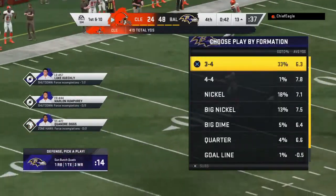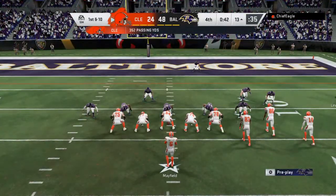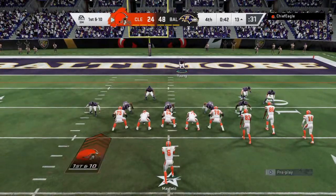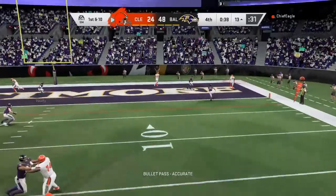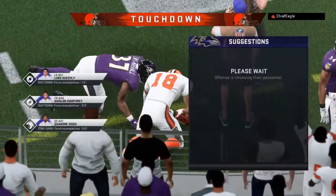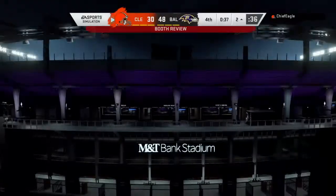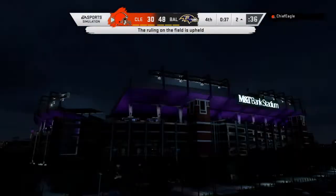41 yards. Defensively, I know they have the comfortable lead here in the 4th, but they do not want to give up big plays like that. They want to finish strong. So oftentimes in this situation, you tighten up underneath in your coverage, and you bring your safeties back. And that's going to be caught for a Browns touchdown. Damian Ratley, his first touchdown on the year. And the Browns get a score closer.